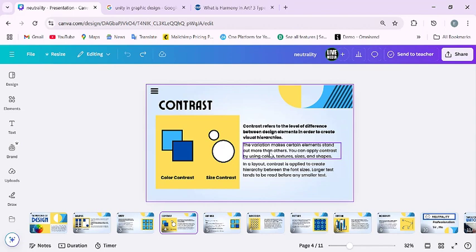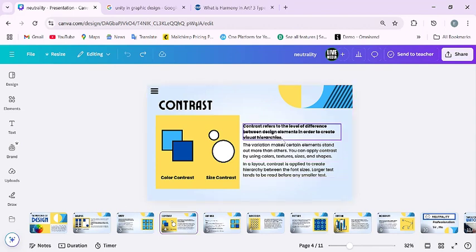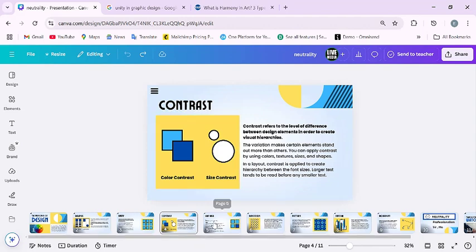You can apply contrast by using color, texture, size, and shape. In a layout, contrast is applied to create hierarchy between the font sizes. I think I've mentioned that larger text tends to be read before any smaller text. Okay, so that's basically contrast, right?